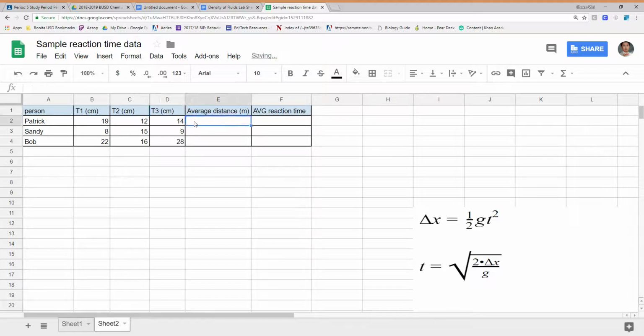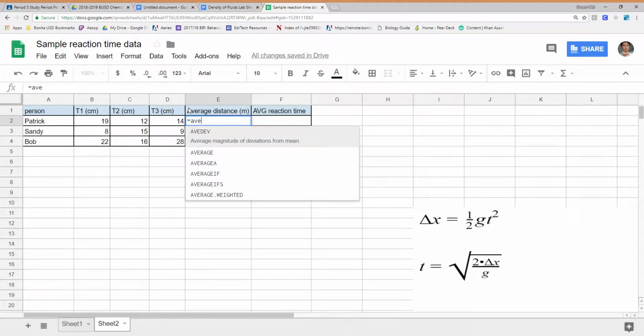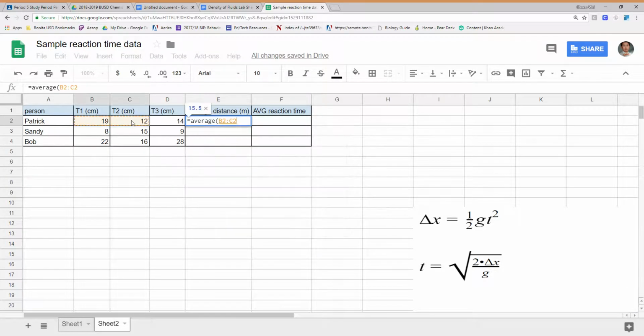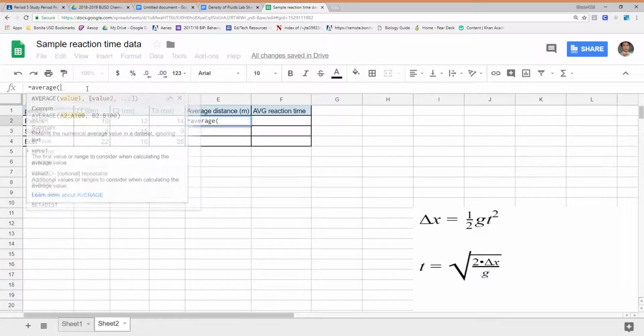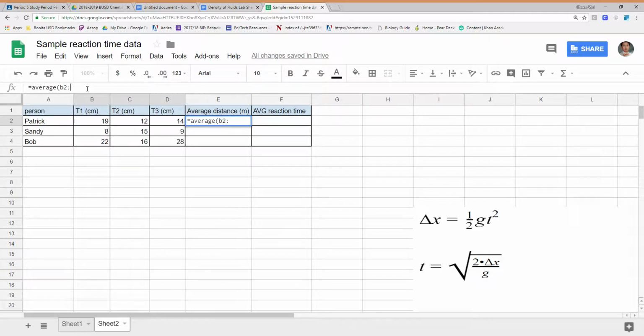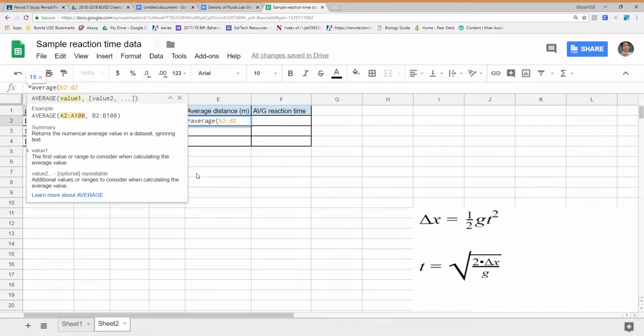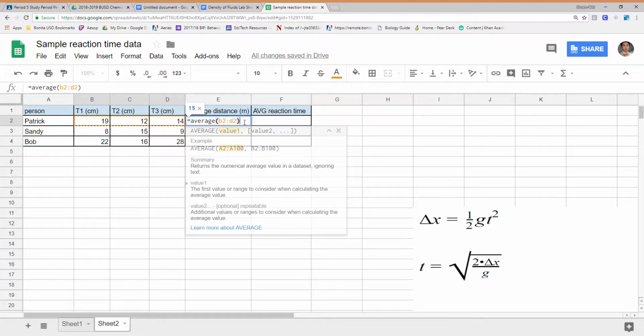So how do we find both the average and convert it into meters? Well, let's find the average first. Again, equal sign. Once you put in the equal sign, great things happen. Equal sign, the average, AVERAGE, right? You can put in a little function. Google has a whole bunch of functions stored in it. If you type in average, do open parentheses, highlight these 3. If you don't want to highlight, you could just type it in. B2, semicolon, D2, right? And then close parentheses.